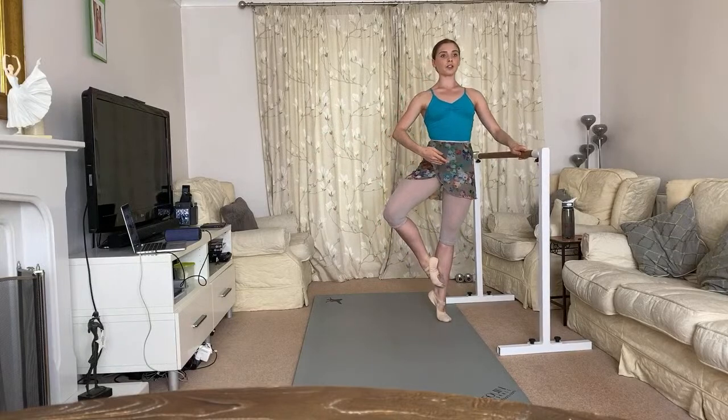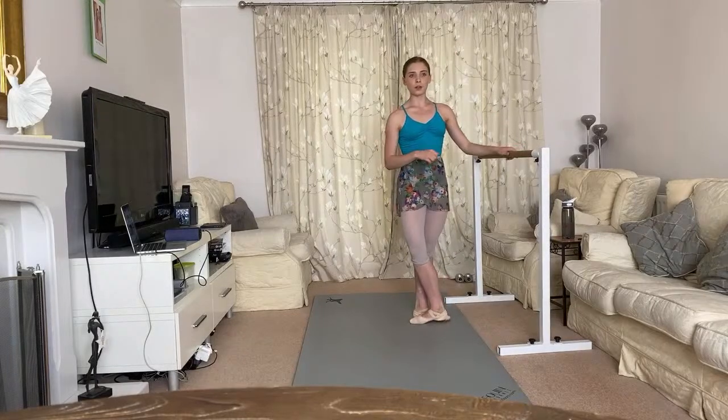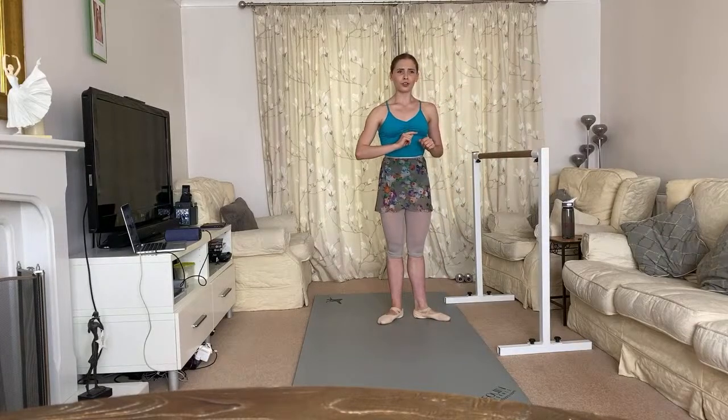Go into a little balance, coup de pied. Really push that heel forward and we'll hold it there for the end. I thought I'd throw in some balances. Again, if you're not confident balancing on one leg on releve, just go in fifth position again. Use that core to hold yourself, okay? Little bit of a longer exercise, but I know you can do it.